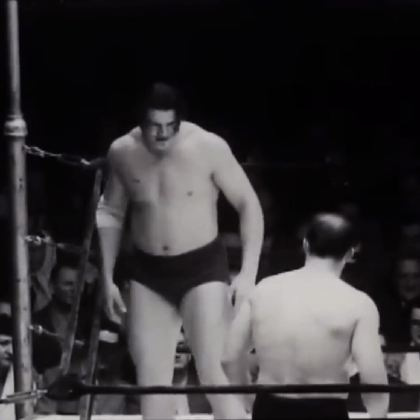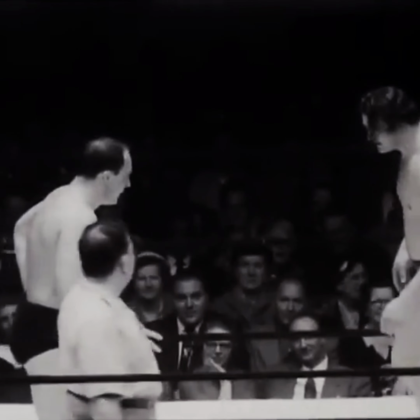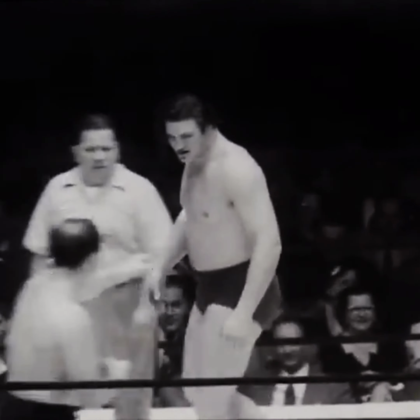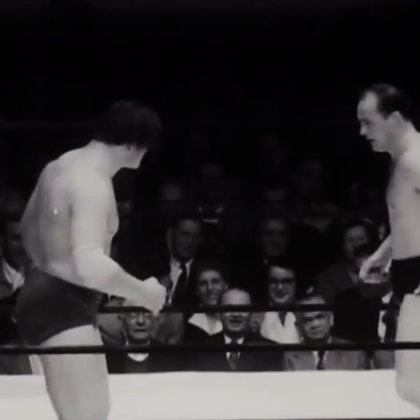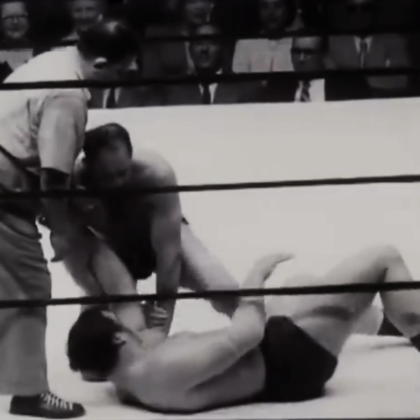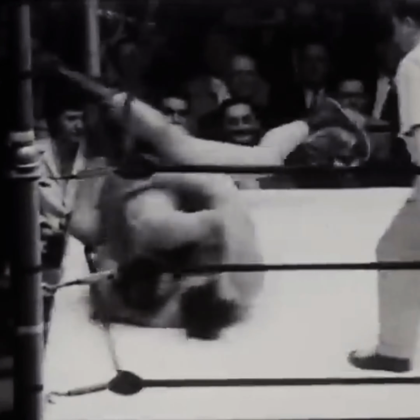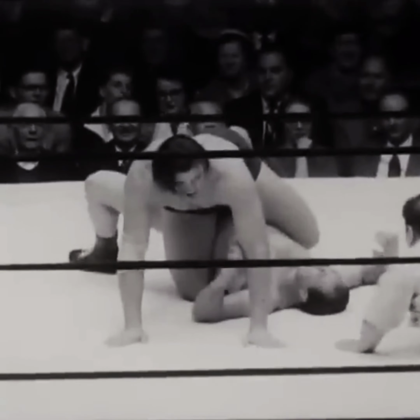Something is going on here. I can't quite figure out what it is. What's he doing in there anyway? His mouth's bloodied up a little bit. I don't know why he should start gouging. Ooh, boy, did Verne put that one on him. It's a wicked leg scissors that he has.